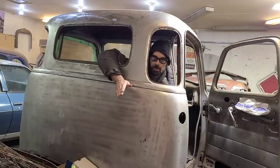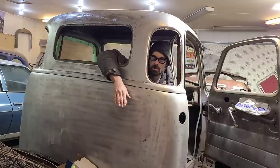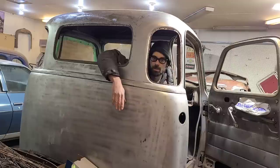The other reason we're doing this is because I've seen a couple of videos on YouTube where other people have done this five window conversion. I watched the videos a couple years ago. I think one of them was on that trucks show that was on TV for a while. As soon as I saw that, I started thinking how I would do something like that, and I've been thinking about it for a while. So it's just something I wanted to try.